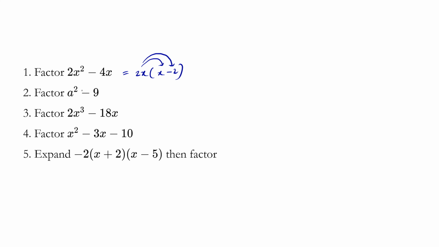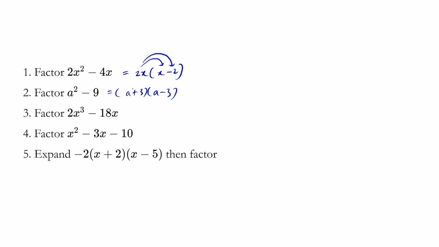Let's factor question number 2. We're going to use difference of squares. Whenever you see something squared minus something squared, and that something happens to be 3, the square root of 9 is 3, all you have to do is bracket a, a, plus minus, and you simply take the square root of that number, 3, and then you have negative 3 here.